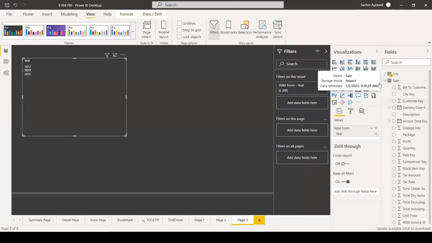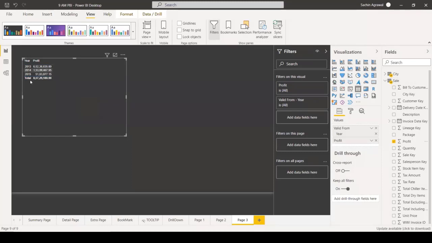Profit. So let me add profit as well. Once you added this year and the profit, now next what you have to do? You have to remove this total. So let me remove that total.